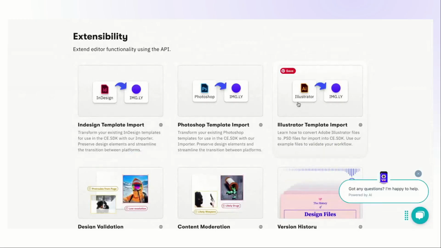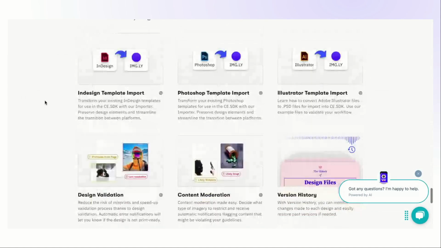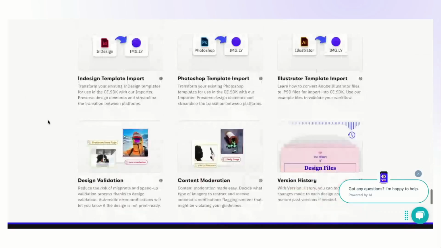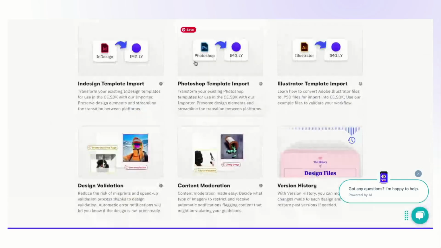For Illustrator, there's a little bit of a workaround that's documented here, but Photoshop and InDesign are already in use by a few customers, and the feedback has been positive. It's really hard to cover all your bases, but I think in 90% of the cases there should be no problems importing these files from InDesign, Photoshop, Illustrator, or PDF.